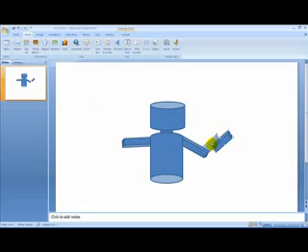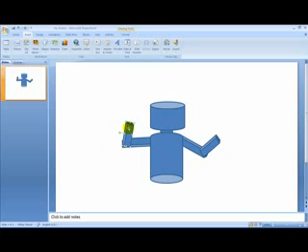What I'm going to do, first of all, I will go to Control C, Control V, and then move this over here and use the green circle to position this part of my robot's arm. I can go to the arrow keys on the keyboard to be more accurate with my placement.